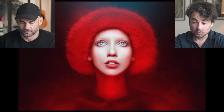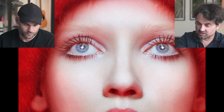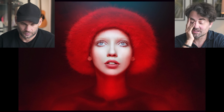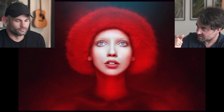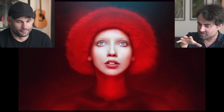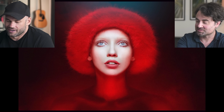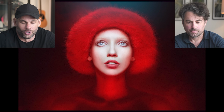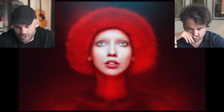Well, I'm trying to imagine how I would take this in camera, and having 2 lights in a star pattern would create a fairly wide spread of lights that would be probably soft or have multiple shadows cast. Yep. Which would destroy the red light, right? Yep. So either the catch lights are totally faked, or have you ever used like a Pocket Wizard where you can shoot 2 images back to back using 2 different lighting setups? Yep. Maybe it shot a gelled light and then the other light, and I feel like some masking is going on in this. Yeah, because even if you did do that, the white light on her would overwhelm the red. You have to have a dark exposure to get that deep red like that. So that's why I think this is all post.